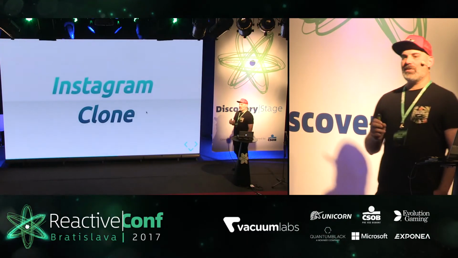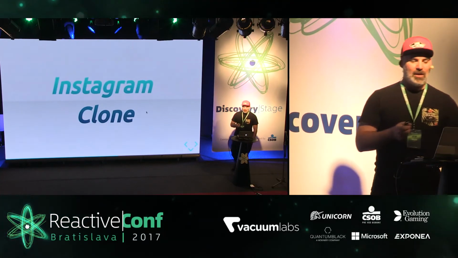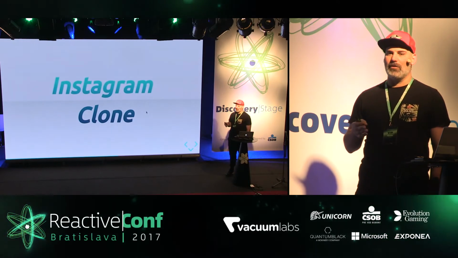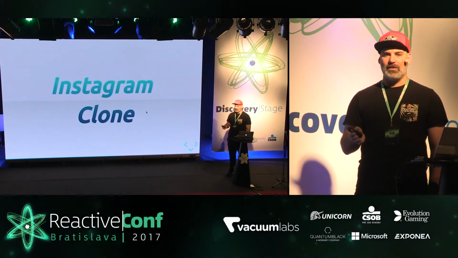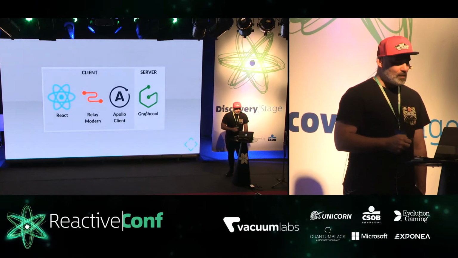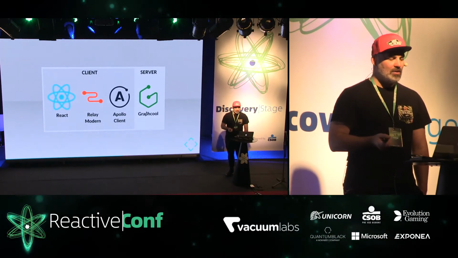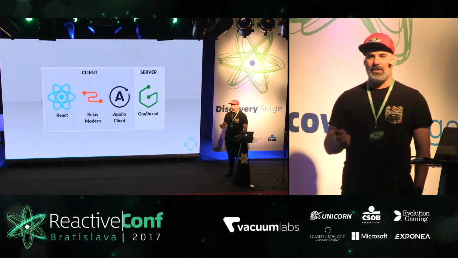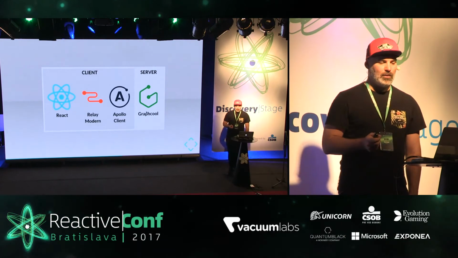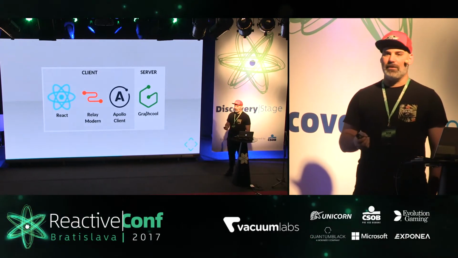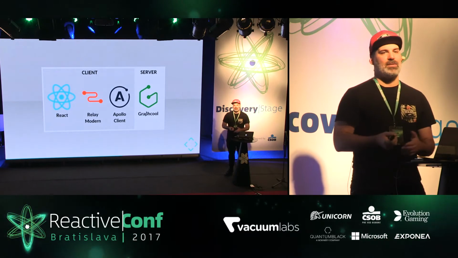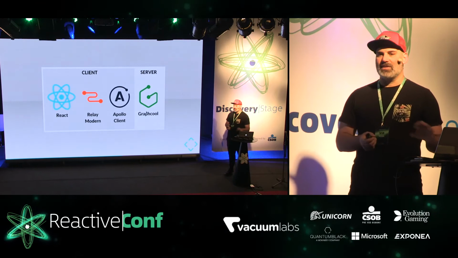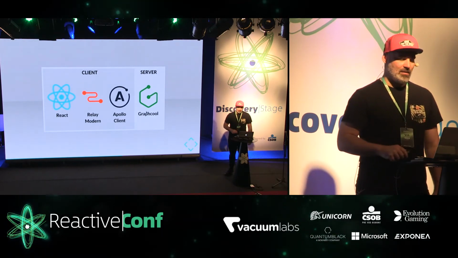So we are going to use a project implementing an Instagram clone. That's going to be the tool that I'm going to use to compare these two different clients. And this is the overall architecture. I'm going to use React and then these two different clients. On the server side, I'm going to use GraphQL, which is a GraphQL server as a service, which I can just quickly configure to get my GraphQL schema working without much more work.